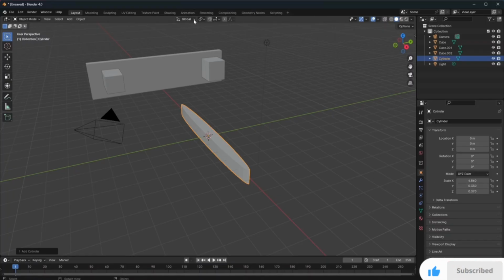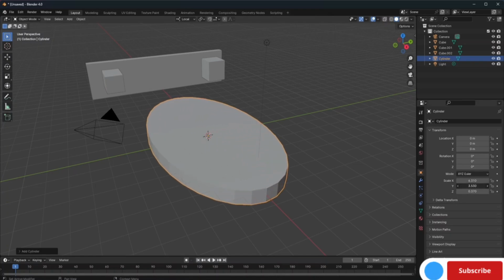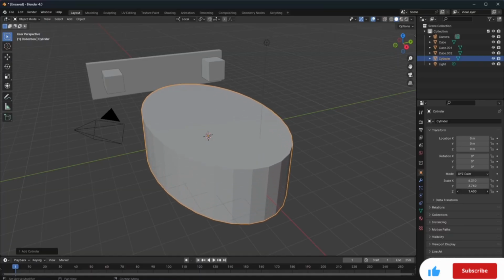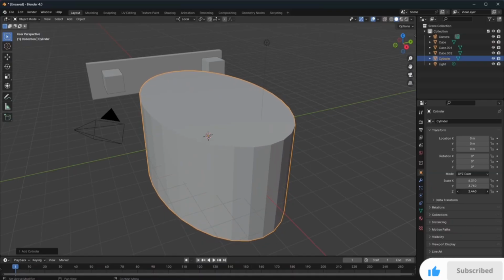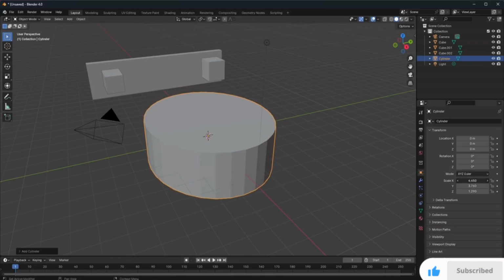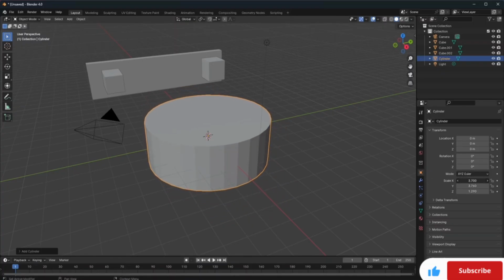Now in the same way, if instead of global I select local, and now I increase the size, you can see it's scaling according to the x-axis. If I scale the y-axis over here, it works from the y-axis as well, and the z-axis too. Now again, if you give the global option and try to change it, it shows that you are changing it from the y-axis.